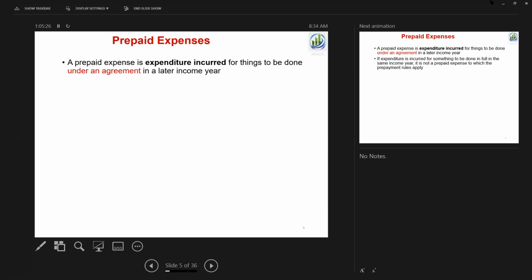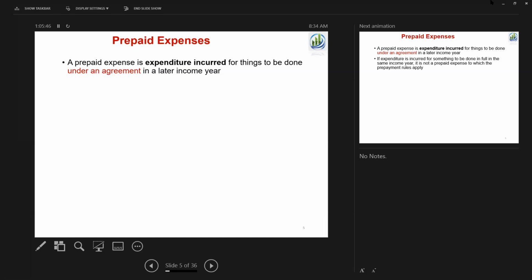But always, the client would like to claim more deduction most of the time. So they like to deduct all 1200 that they paid. So is that possible or not? If they satisfy the prepaid expense rule, they need not worry about that 600. They can deduct the whole amount.